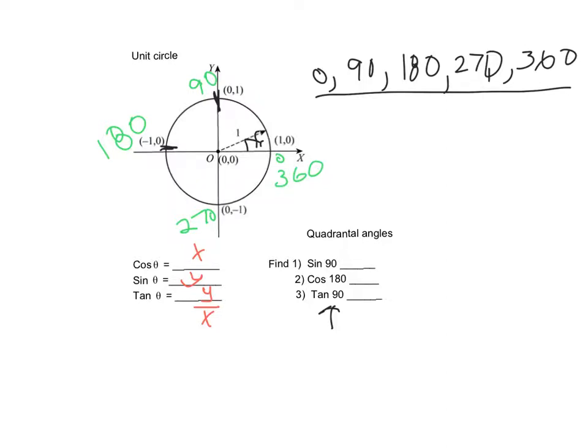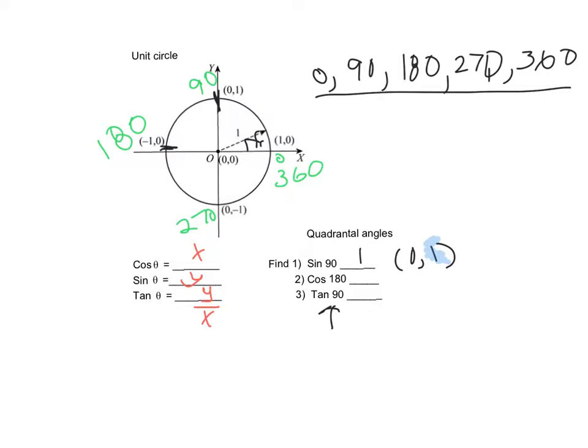So if I said, what's the sine of 90? You're going to think, well, Mr. O'Brien told me that the sine of 90 was the y value. So I'm going to use my y value at 90 degrees. So at 90 degrees, my point is 0, 1. And we just said that for sine, we want the y value. So that's this one here. So then you're going to write down for my answer 1. And that's all you've got to do.